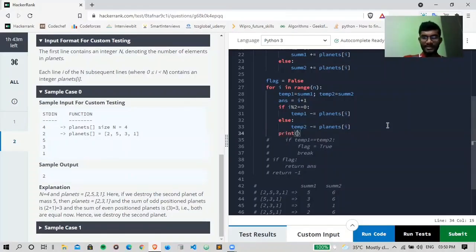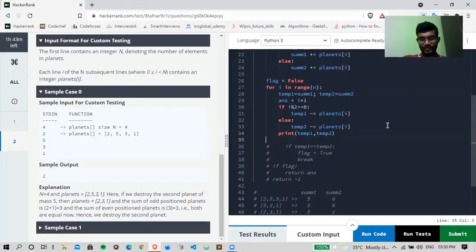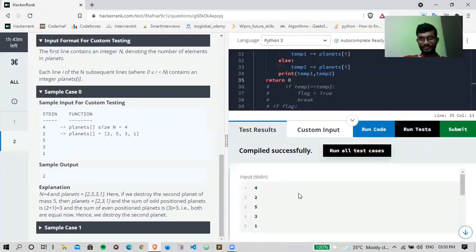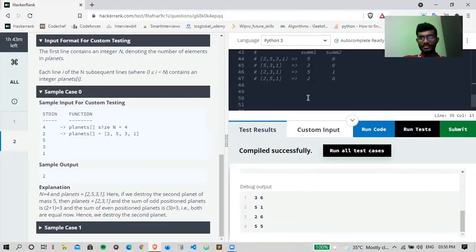I'll just print the temp1 and temp2 for every case. I just returned 0 for this now. So I'll get my temp1 and temp2s. This is my first value, 3 and 6.